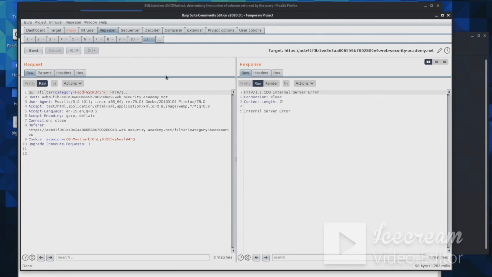Okay, that's what we're looking for. It is going to be right here. And so we're looking for this right here. This is what I was talking about in the last video, the internal server error. If you can produce this error, what you should immediately be thinking is there's going to be a SQL injection here somewhere. It is here somewhere. You just have to figure out how to exploit it.